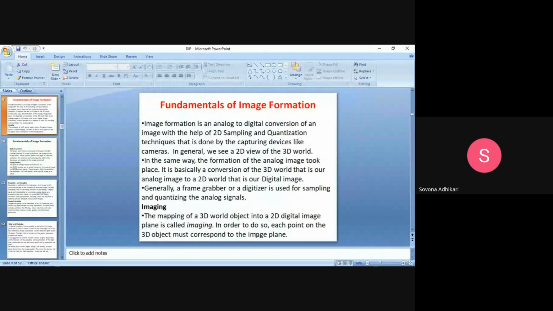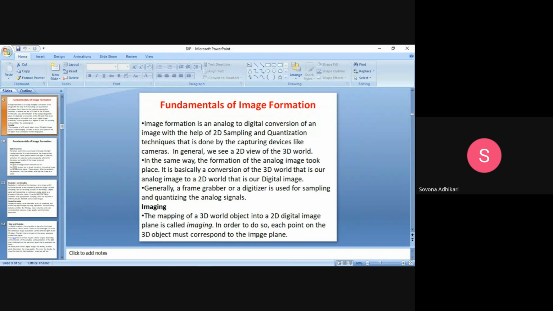So sampling and quantization play a vital role in converting an analog signal to a digital signal. These two techniques are done by the capturing device like a camera.